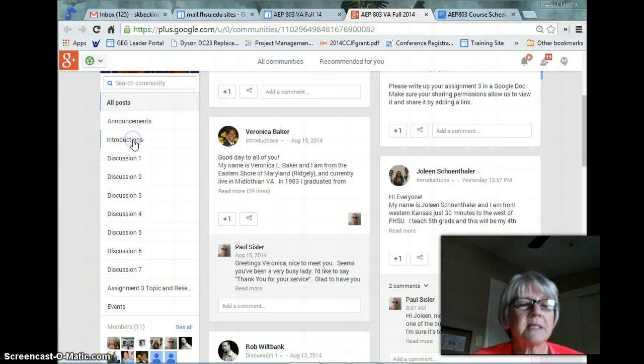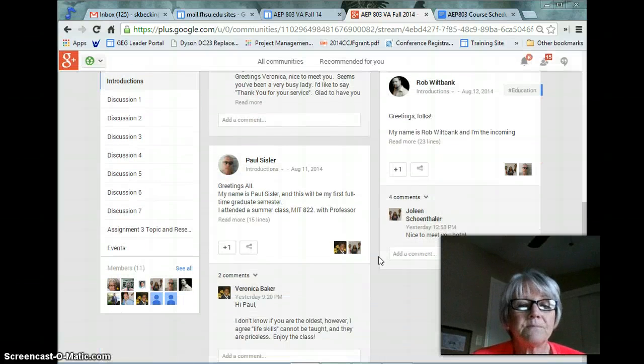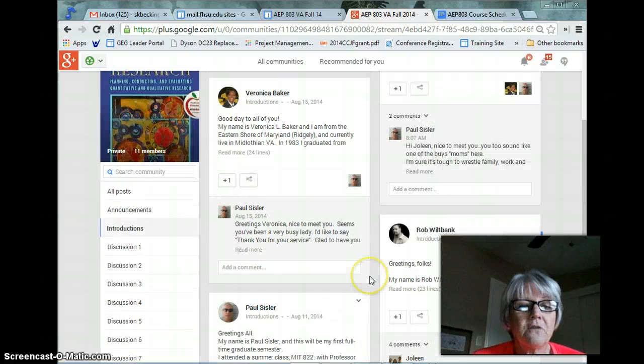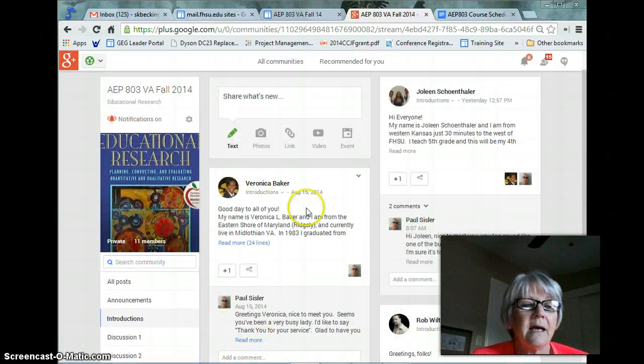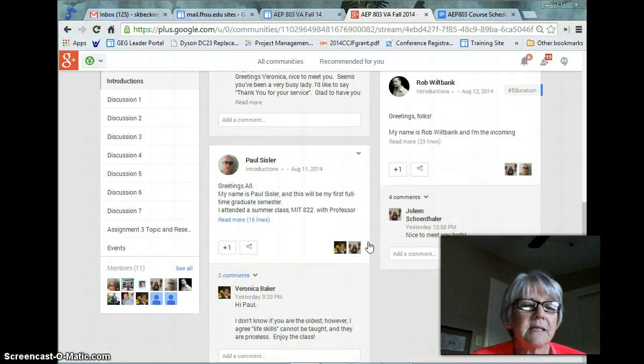Most of these are just introductions, so you can go down through here and meet your classmates, comment, and introduce yourself. What I like about this is the visual part of it. I just think it's really helpful. One of the things I'd ask you to do is make sure that you don't look like these little blue people down here, that you have pictures in your profile.